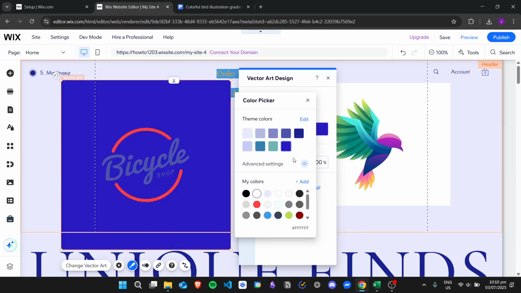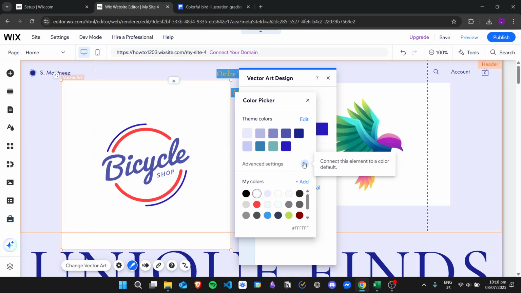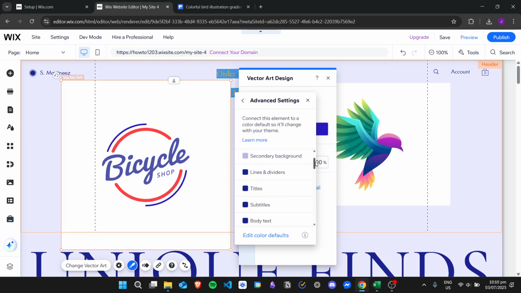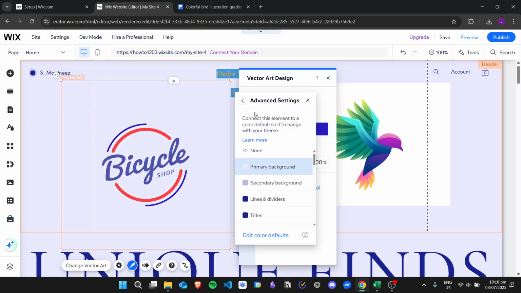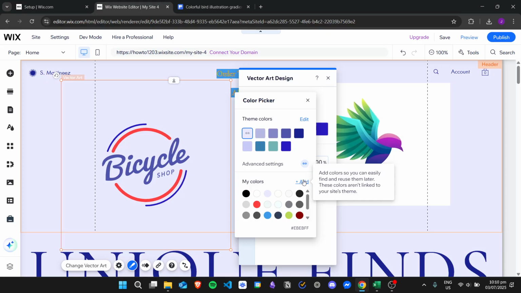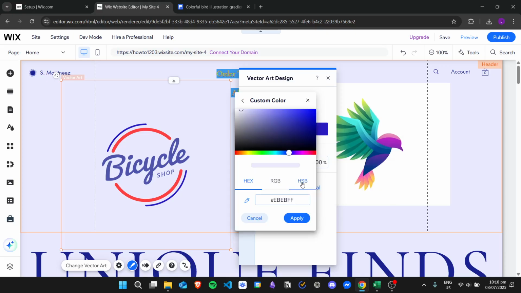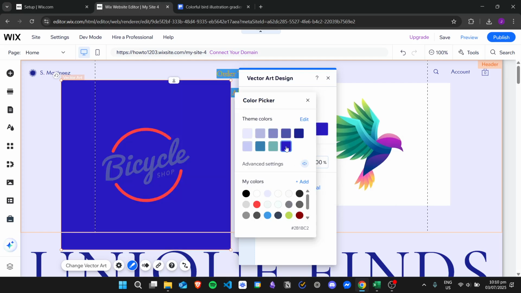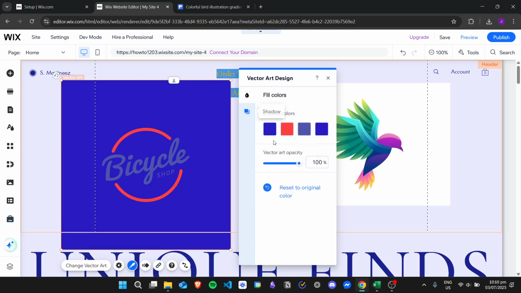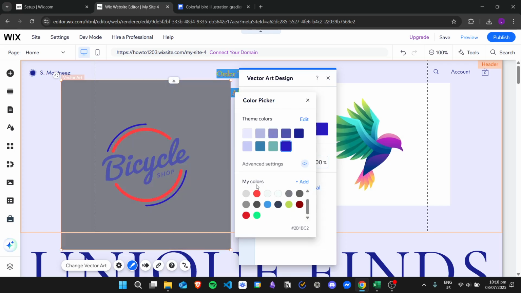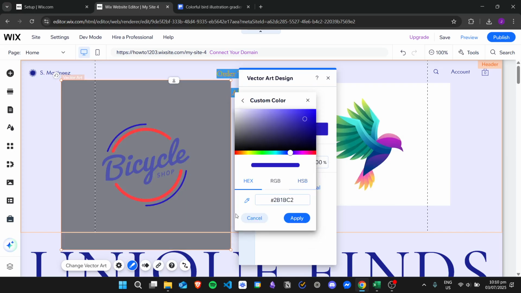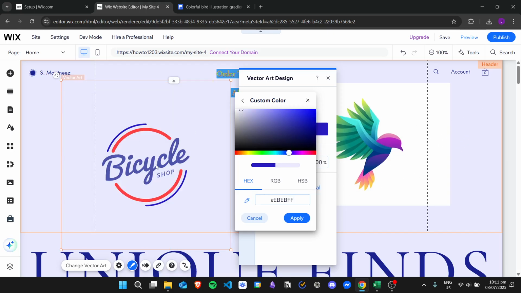If you want to change the custom color, you can choose this one. If you want to add another color, click on add, and let's choose a different color so that I can show it to you. If you want to add a custom color, click on add, then click on this ink item right here, and then click on the background.